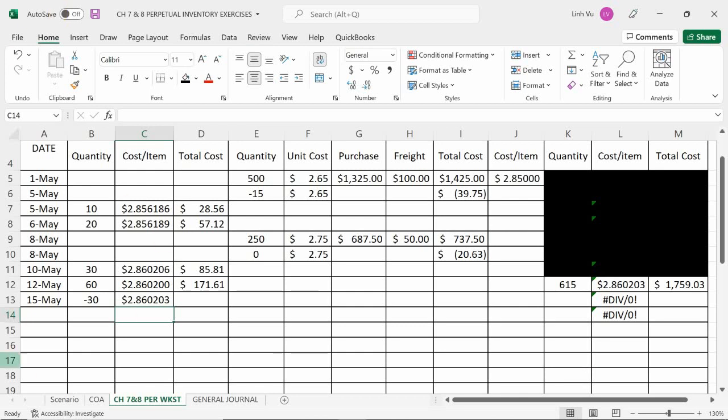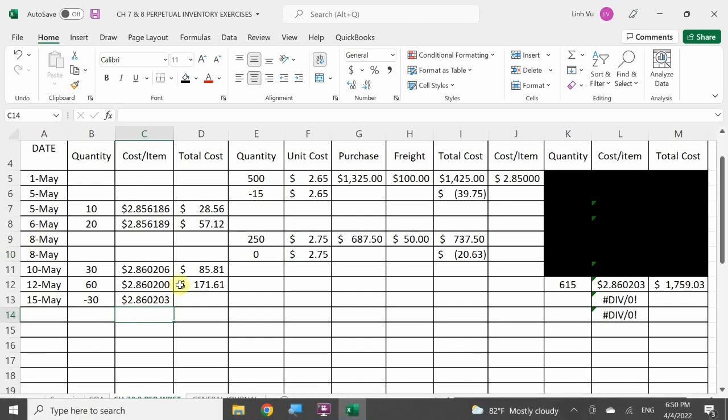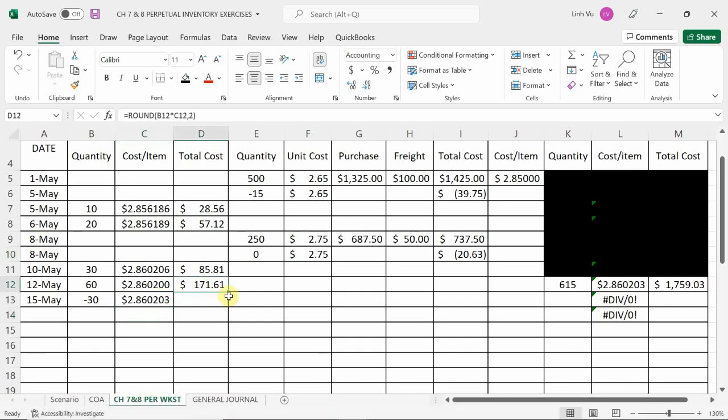So in this case, luckily, they're not too far apart. They're closely related, but you still don't want to ever do that. To save you the complications, just go ahead and take the average cost per item as of right now. So in this case, that's what I did, and it's going to cost me to revert a total of $85.81. Okay? So that's my total cost of goods sold that I have to revert back into my inventory.